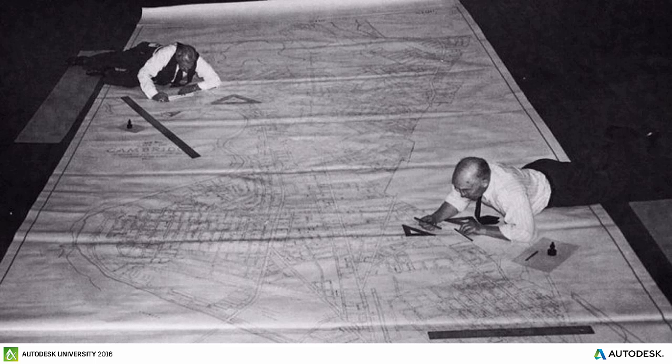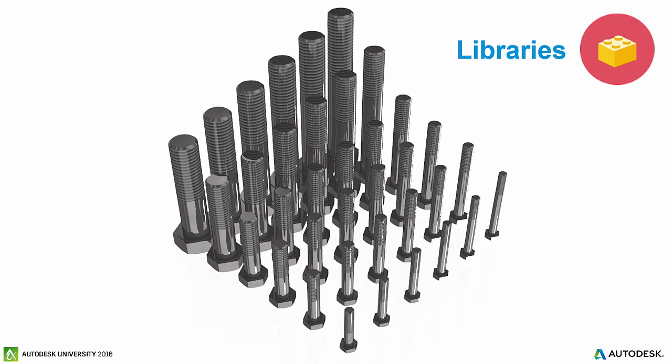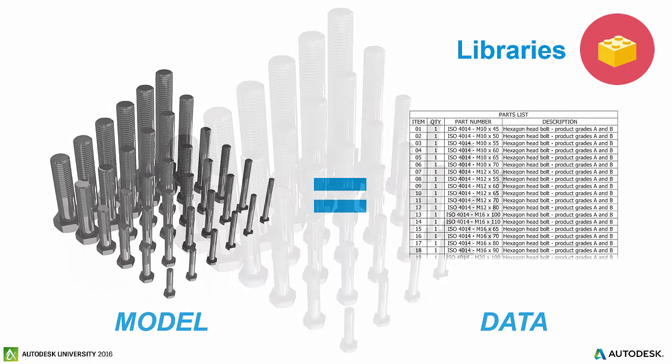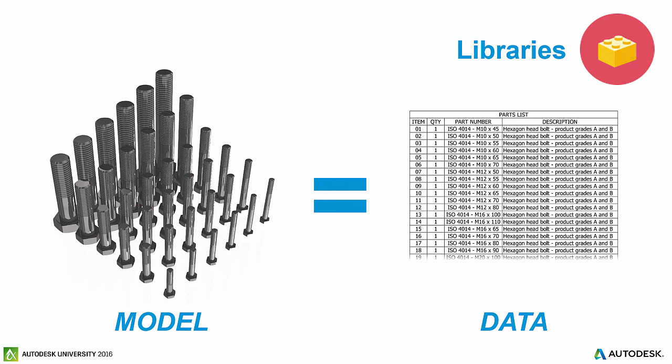But it's not just about drawings, right? So when we create content, we're not just creating content in order to create a drawing. When we create our content, we're thinking about creating content that's not just 2D, our drawing, it's not just 3D, right? So the advantages of 3D, being able to do fits and clash detection, all that kind of stuff, really understanding that it works. But we can also capture data. And this is absolutely key. So when we create our content, we're not just capturing a detail, we're capturing the data that goes with it.